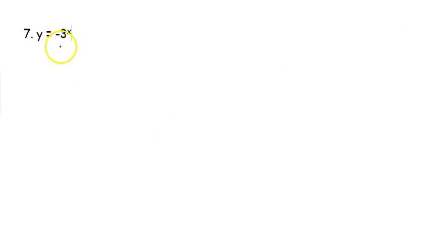Okay, on this next example, I have added a negative in. This negative is not in the exponent, and therefore is considered on the outside. And that does what they normally do on the outside. That's going to give us a vertical flip. So this is going to look different than anything that we've seen yet, because normally your exponential graph would go up like this. A vertical flip is going to flip it down. So it's now going to cross at negative 1. You still get close to 0 on the left side, but you're going to grow down on the right side because of that flip. So vertical flip.